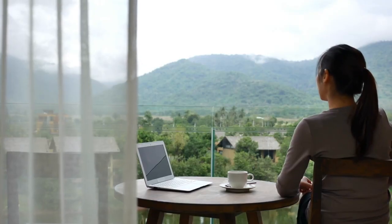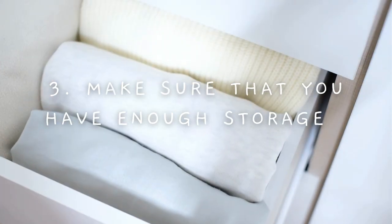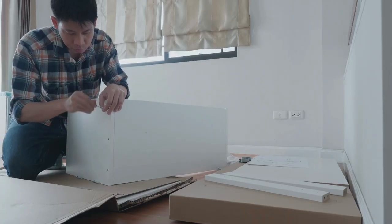And also to maintain a clutter-free environment that supports and nurtures you, it really helps to bring in new things with intention and moderation. Number three is to make sure that you have enough storage. So with this one, you just have to be careful that you're not creating storage for your clutter. So you want to make sure to declutter first before implementing or restructuring or buying new storage systems. Storage systems and furniture and organizing supplies can be very functional and helpful, but they can also add up and be expensive. So you don't want to buy unnecessary storage supplies for your clutter.